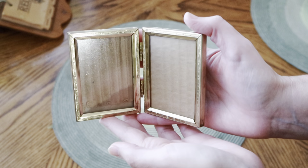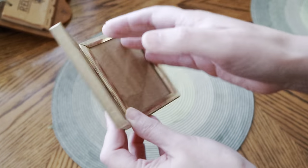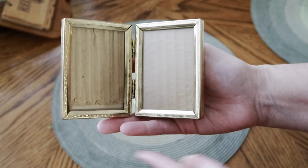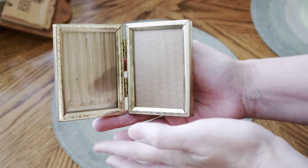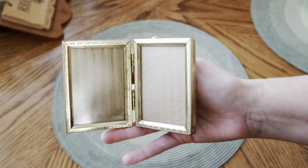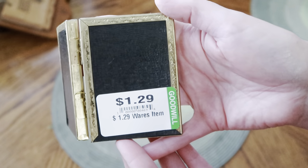So let's go. So I do have a collection of these small little gold frames going on. And I promise I am going to show y'all where I have placed all of these and the pictures that I have decided to put in them. I am still trying to get some pictures that I really love gathered up because I probably have about 15 to 20 of these little gold rimmed frames in different sizes that I want to just have a bunch of different random candid type pictures put in. I was excited to find another one of these for only $1.29.